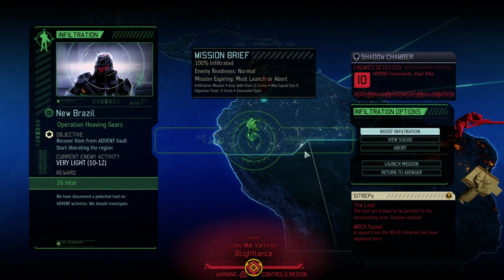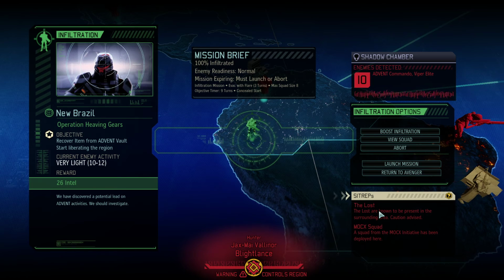We are at 100% on Operation Heaving Gears. We're going to be going after the Advent Vault here to get an item and start liberating this region. We have Advent Commandos and Vipers, so that's not too bad. Lost are going to be here, which will probably mess them up more than it messes us up, but definitely the Lost is a factor.